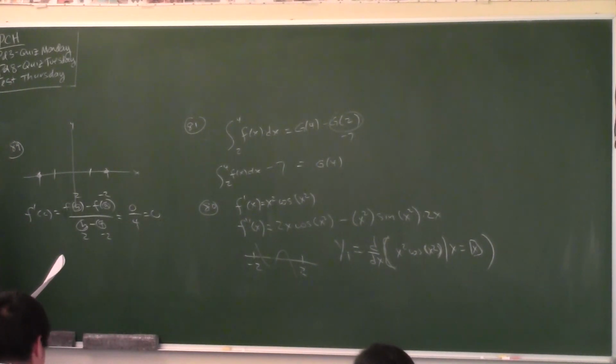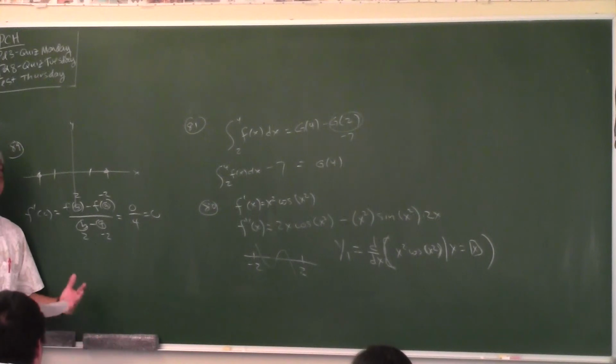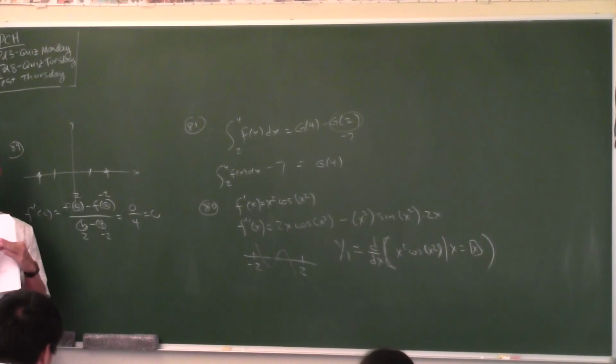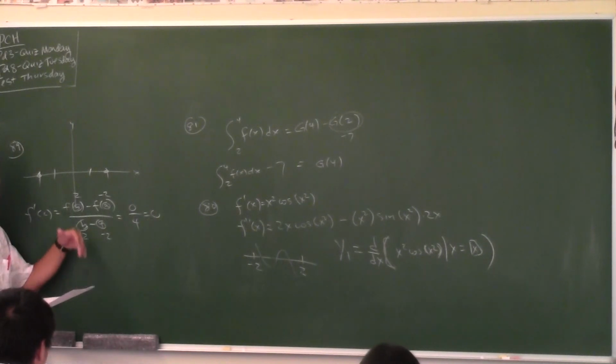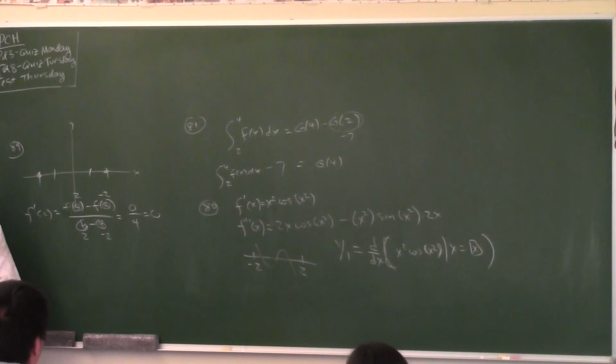However, in this problem, it says there is no value of c. Well, what can you conclude from that? This function is not differentiable. Can you pick out the answer? Which one is it? E. Yeah, because somewhere in there the derivative is not going to exist, and there's going to be a sharp point or something. So you have to understand the mean value theorem applies to differentiable functions. If it's not differentiable, okay, we've got time for one more.